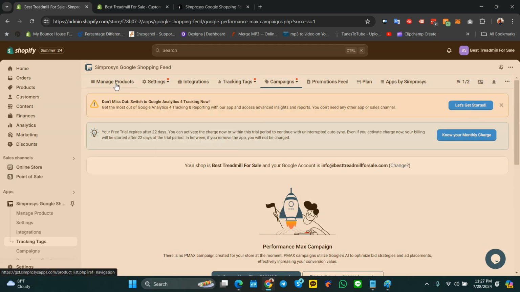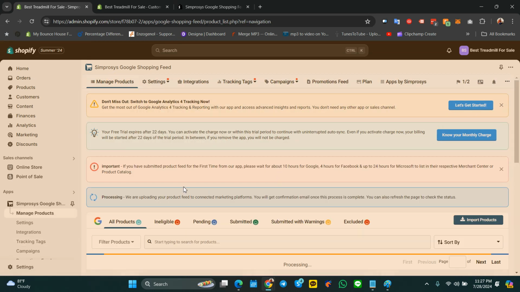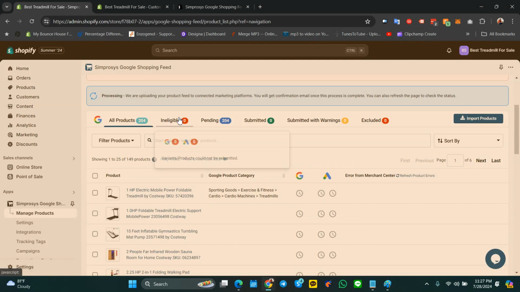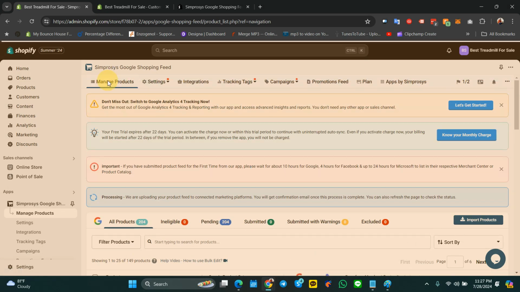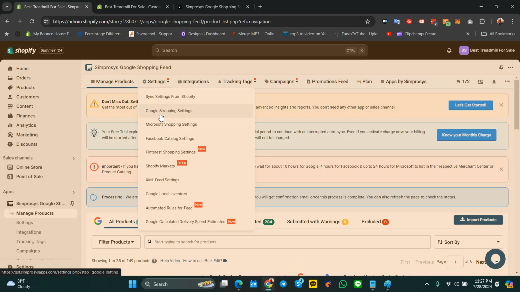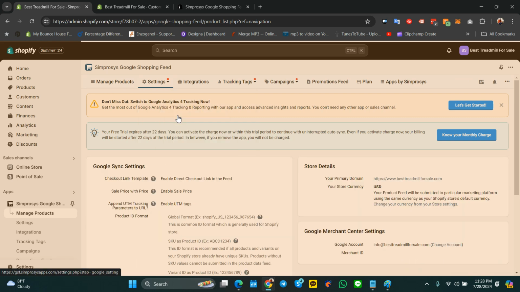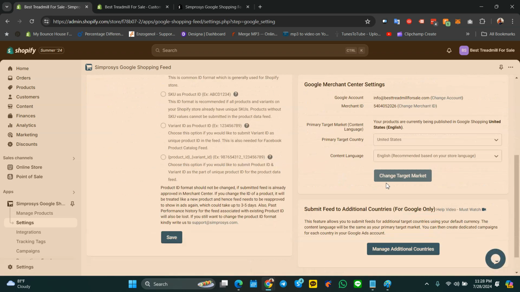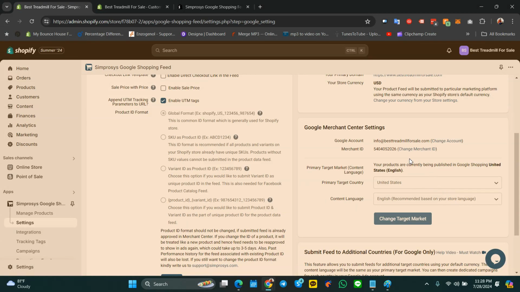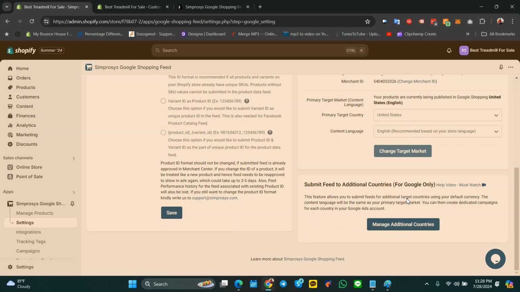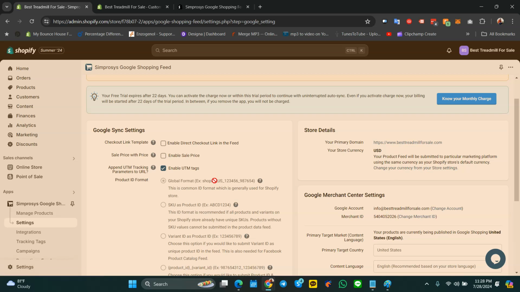Now, what you can do is go ahead and go through all these settings. The Merchant Center thing is something that's working on. But what we're going to do is go under all these different things, like Google Shopping settings, and we can review these little things. Oh, this is pretty good. Yeah, it's already optimized.